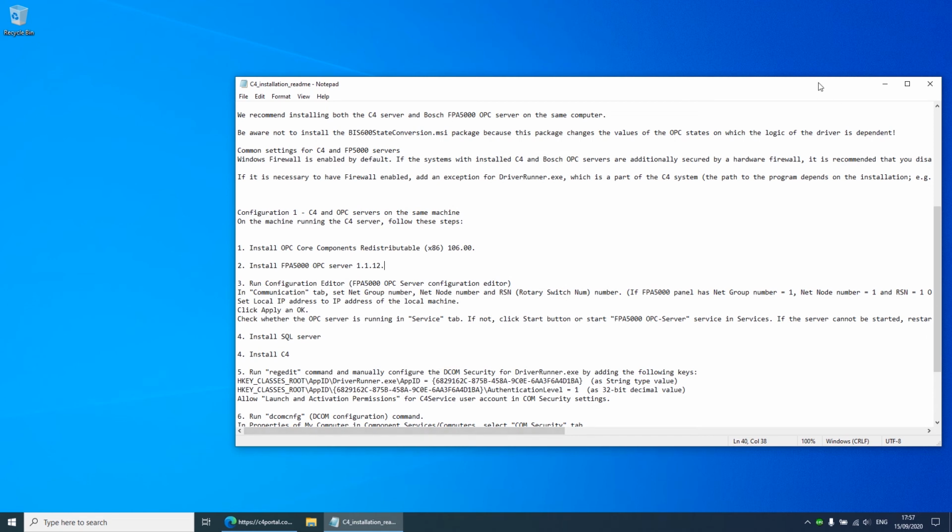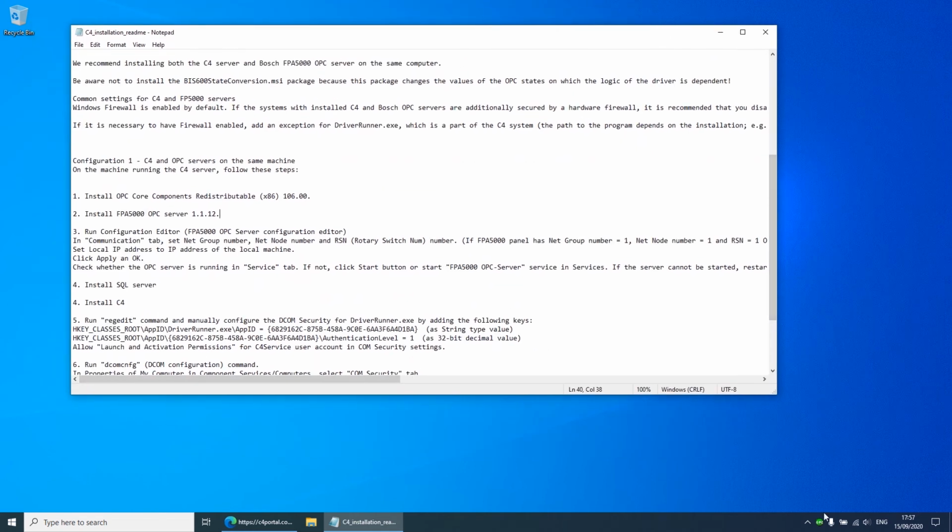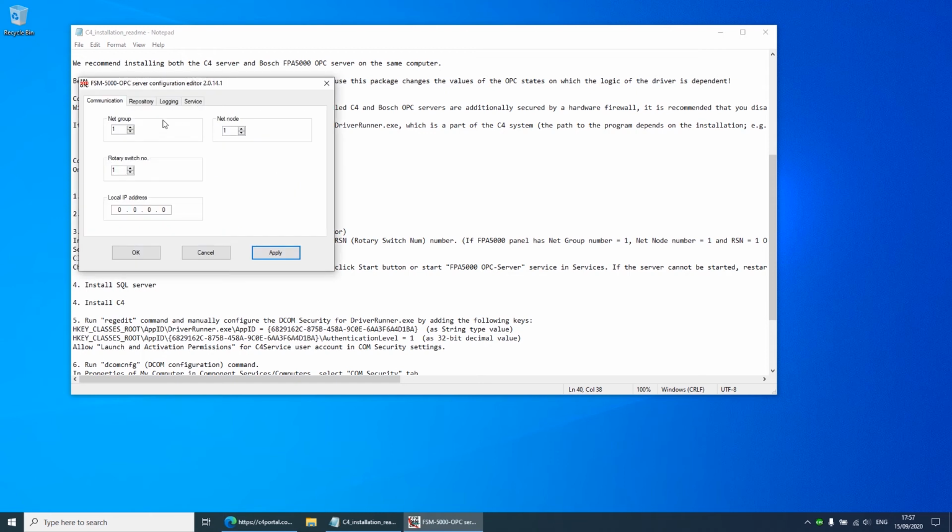It's pretty fast. What we need to do here is make a configuration of it. Usually we set it up as number 2, but this depends on the RPS setting of your own system. I have an IP address of this computer as 99 and I install my OPC server on this computer. So this is my setup.